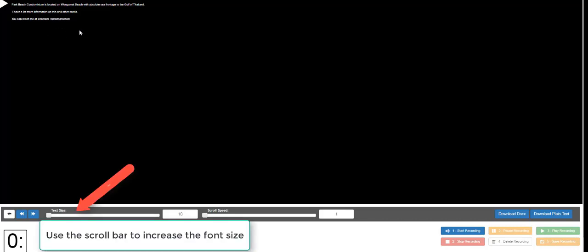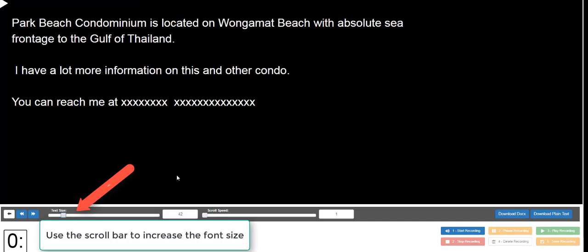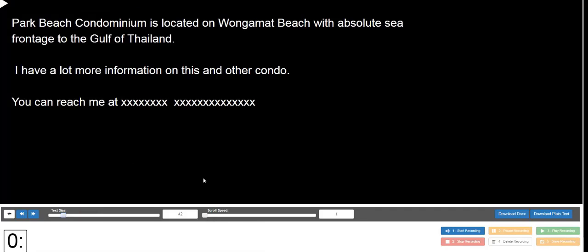The first thing we're going to do is increase the text size, because you can see this is very difficult to read. Once you've enlarged the text, it's great for a couple of reasons. If you're using the teleprompter to do a video recording, you can increase the text size and pull back a little bit so that the camera doesn't see your eyes looking down at the text. You can be about 4 feet back from the camera, and you're not going to be able to see that you're looking at the text, especially if you don't move your eyes back and forth. The second reason is it's a lot easier to read, and you can adjust the scroll speed.